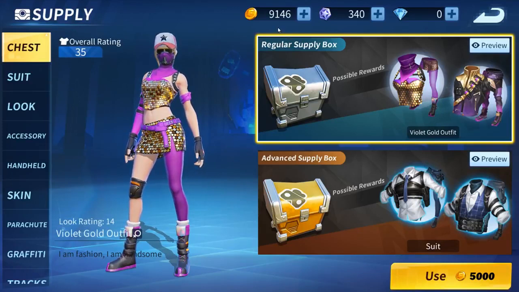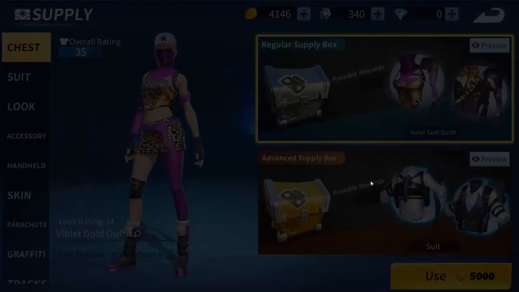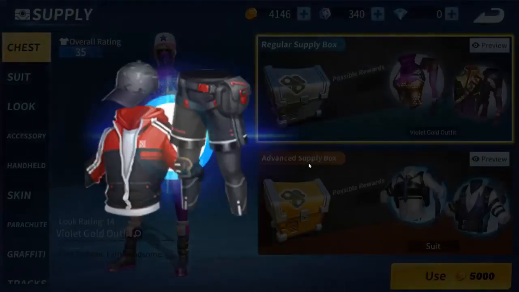page is where you can buy boxes to unlock new skins, new clothes, to clothe your character. As you can see, I've got 9,146 gold. So if I go here, you can buy a regular supply box for 5,000 gold. And each game you earn a certain amount of gold for how well you do in the game. So I'm going to go ahead and buy a box just here. 5,000 gold that just cost.